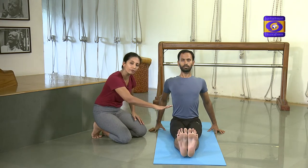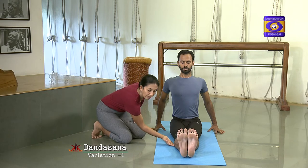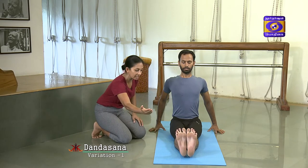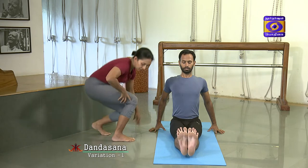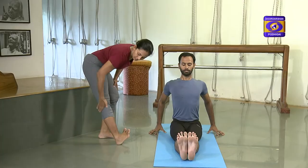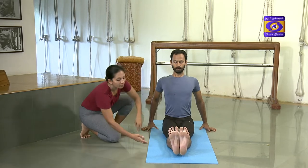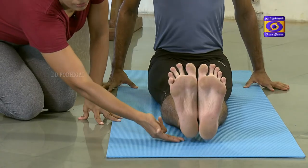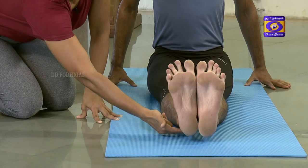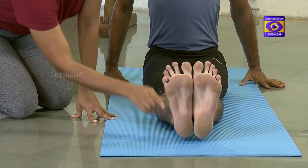The entire surface of the back thigh must be pasted on the ground. When that happens, the calf muscle should lengthen away towards the heel such that the back of the knee is not crowded by the calf. The calf must be elongated such that the back of the knee becomes long and spacious. And therefore, with that action happening, you have to extend the hinge or the Achilles tendon at the base of the heel away, as well as the inner ankle and the outer ankle.